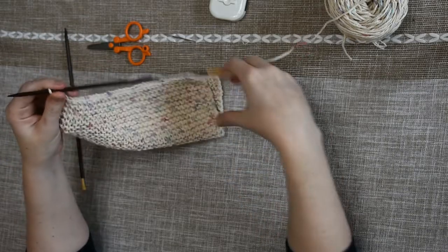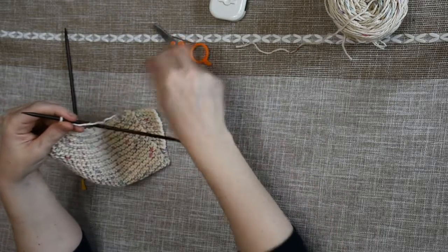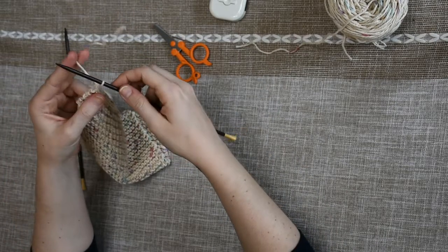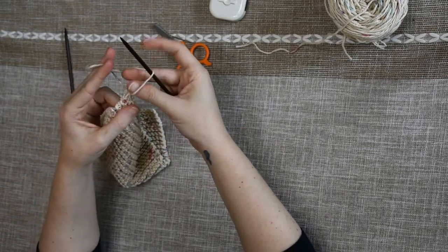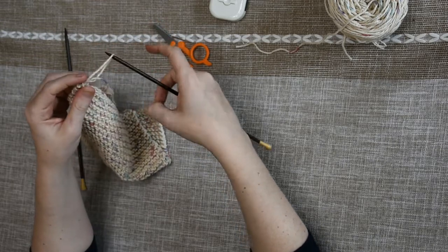Okay, so when you get to the end, snip that yarn, leaving a 6-inch or so tail, and then pull it through the final loop on your needle and tug it tight. And now we get to weave in those yarn ends.